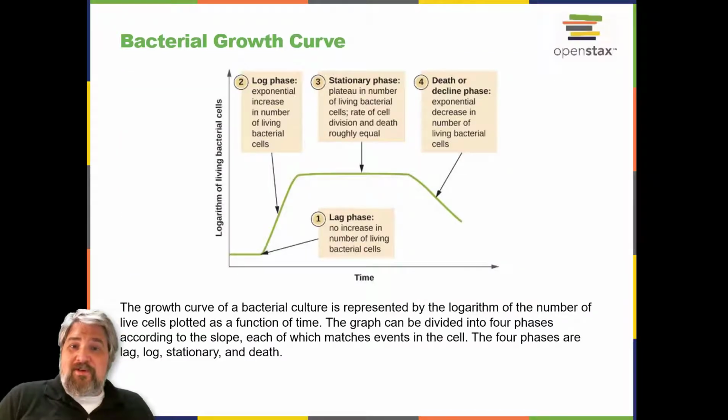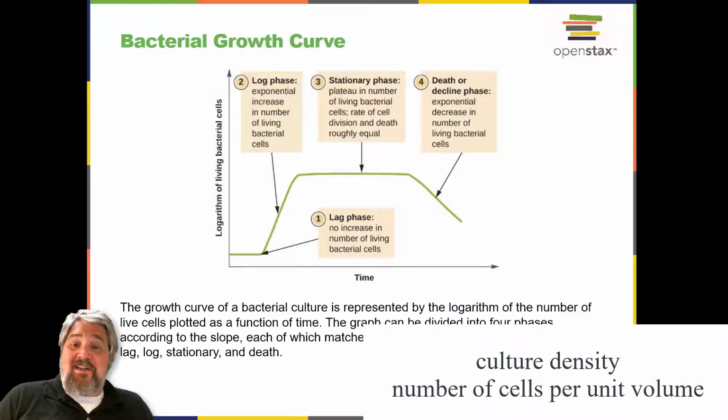The growth curve. Microorganisms grown in closed culture, also known as a batch culture, in which no nutrients are added and most waste is not removed, follow a reproducible growth pattern referred to as the growth curve. An example of a batch culture in nature is a pond in which a small number of cells grow in a closed environment. The culture density is defined as the number of cells per unit volume. In a closed environment, the culture density is also a measure of the number of cells in the population.